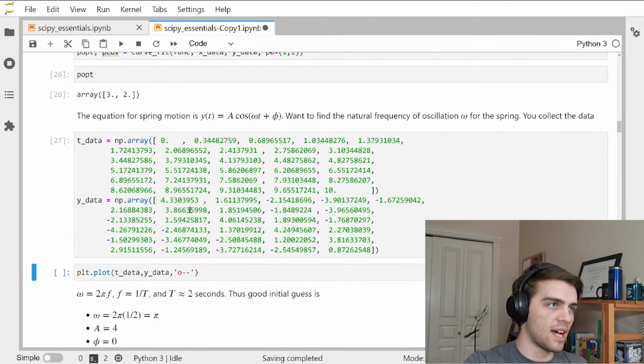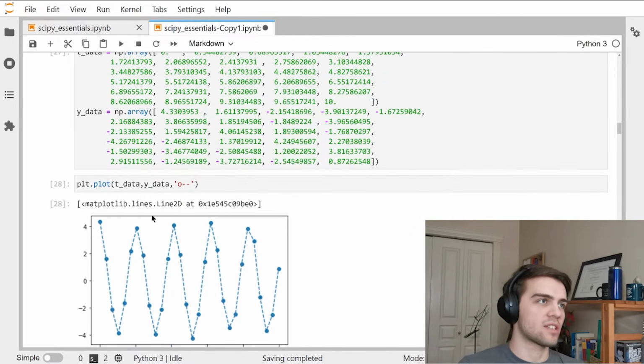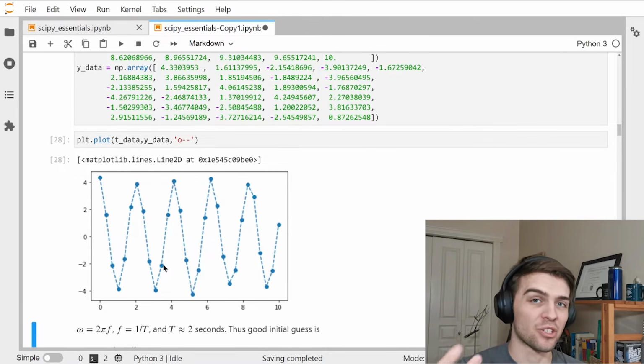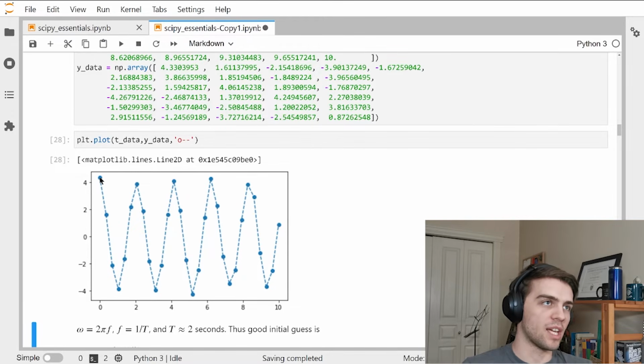Suppose you collect this data in the lab, and the data sort of looks like this. The points here are the actual data points that you might collect in the lab, and these lines here connect the points. These aren't actual data. I just show them so that you can see the pattern, right? This would technically be a linear interpolation. That's how matplotlib works. It just draws these lines connecting the points. But the blue are the actual data points.